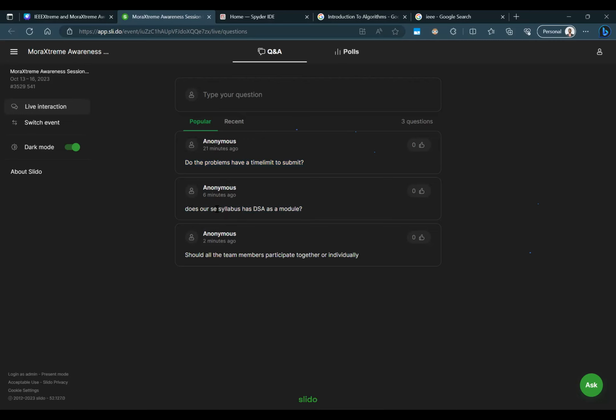So here I think you are asking about the computer science and engineering department of UOM. From my knowledge, I think they do have a data structures and algorithms module in their syllabus. And I'm from ENTC, Electronic and Telecommunications, and we also have a data structures module, which is taught by a lecturer from the computer science department.